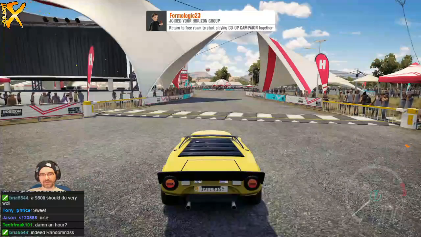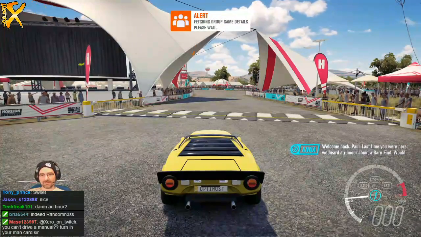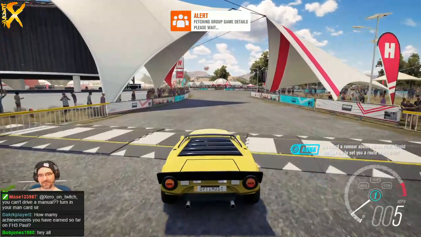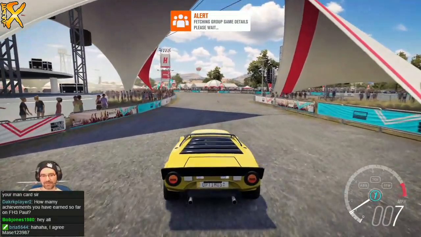So, that's it. We're just now in co-op. It looks like it. Welcome back, Paul. For me, it says I'm waiting for you to start. I had to back out of the menu and push X. It's a little unintuitive. You shouldn't have to go through so many steps just to do basic stuff, but whatever.